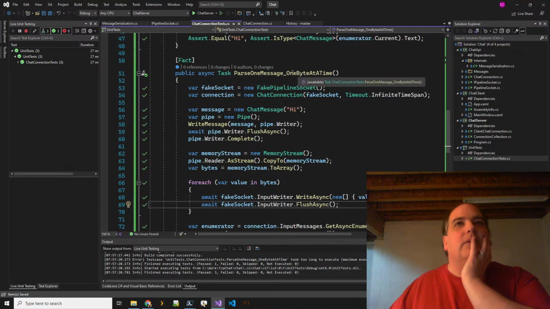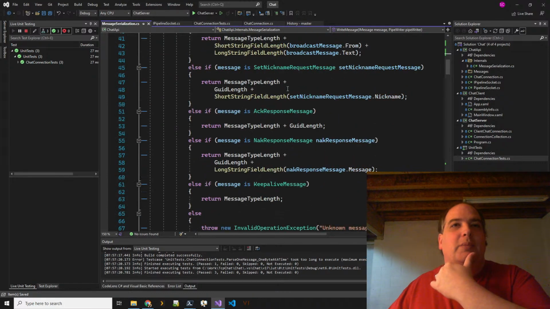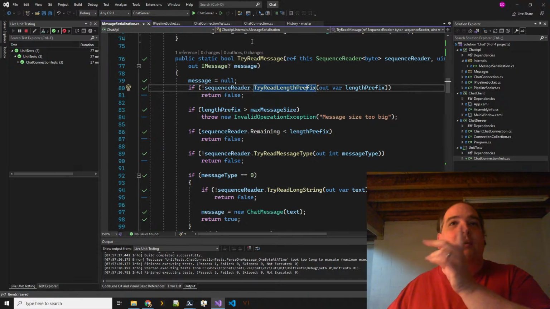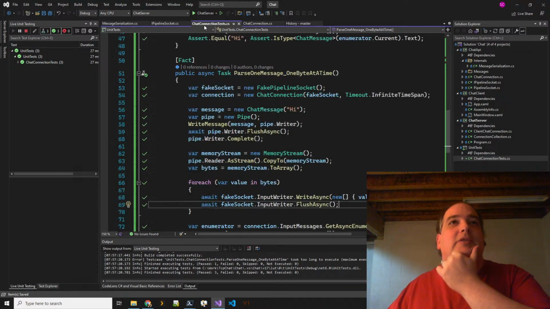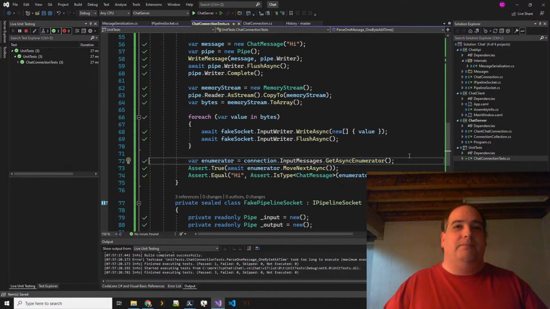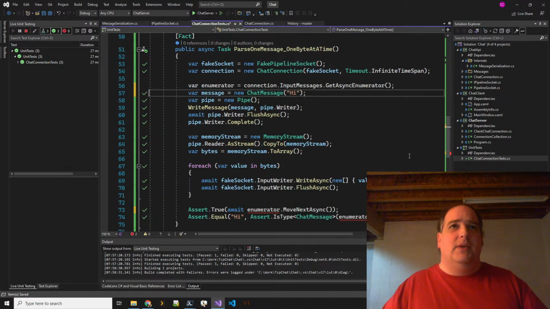And actually, what I'm wondering is if all of these helper methods are now getting returns here. They're not. Okay. Yeah, because what I want is code coverage for this. I want this try read length prefix to return false, and it's not doing that. So this is not testing what I'm thinking it's testing. So I think I do have to actually start that read up here. It wouldn't hurt anyway. Okay.